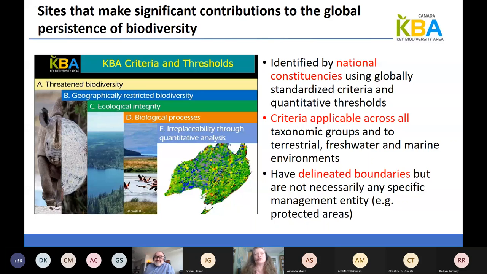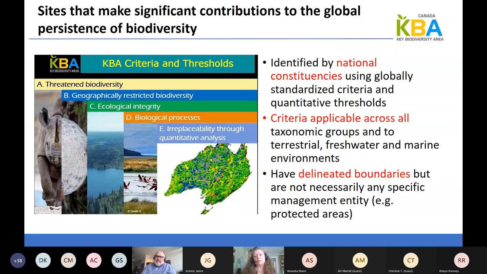NCGs, national coordination groups, emerging across Africa, Mozambique, South Africa, Australia, increasingly in Asia, the Mediterranean, even the Middle East, and then South America as well. And there's more and more interest galvanizing. It is a big task for a country to take this on. You need to do this in a coordinated way, and we were committed to doing that from the start.